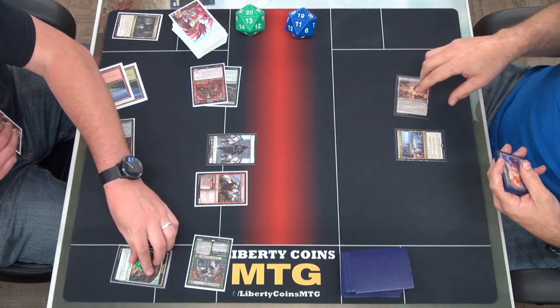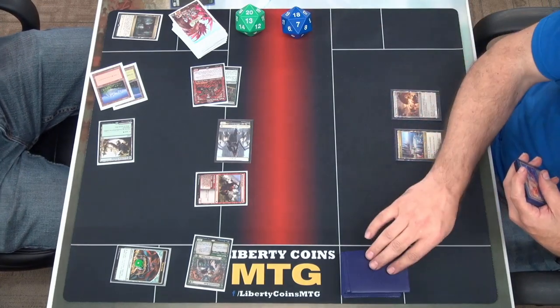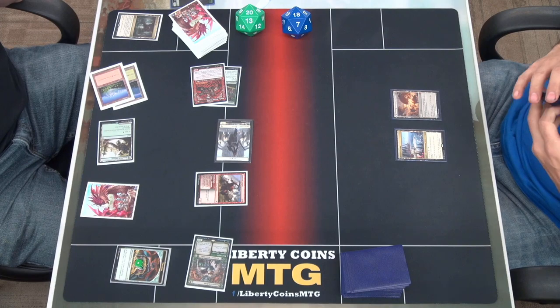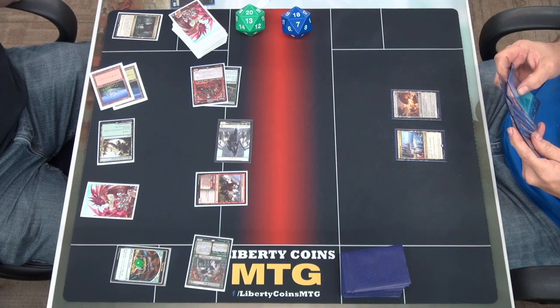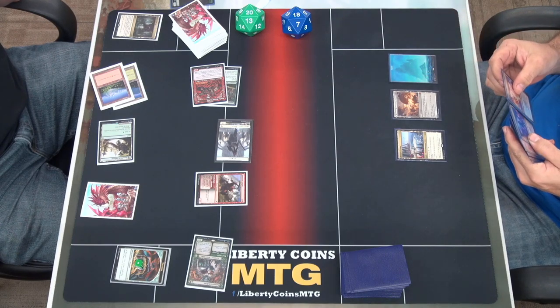Would you like to attack? Excuse me. Yes, I would like to attack with my human. Okay. Thank you. You're welcome. Draw. So, draft six. In upkeep, you can exile a creature from your graveyard. There's the six. Yep.